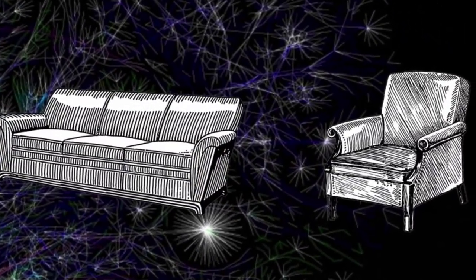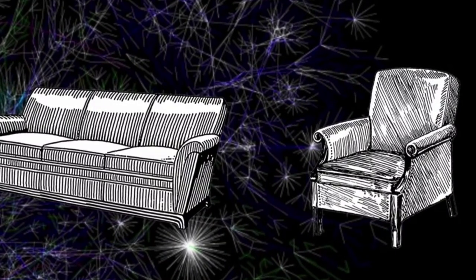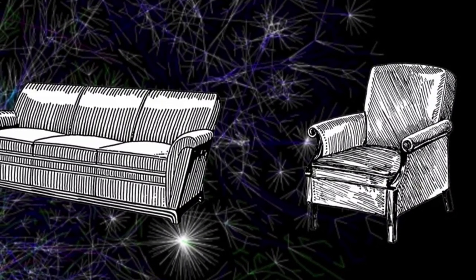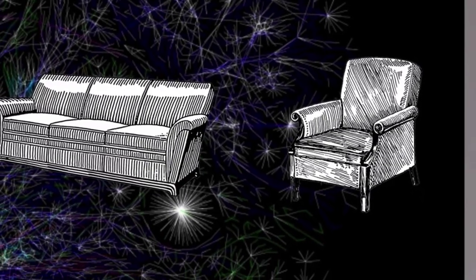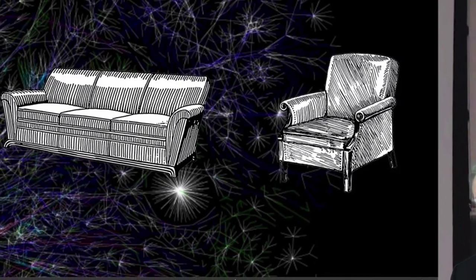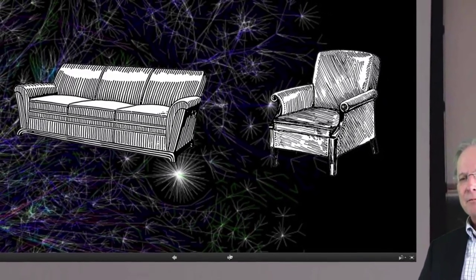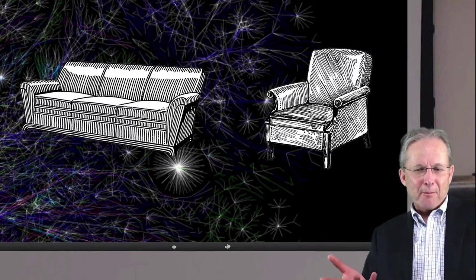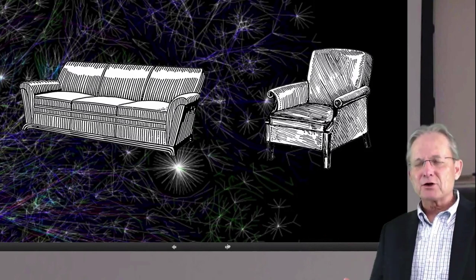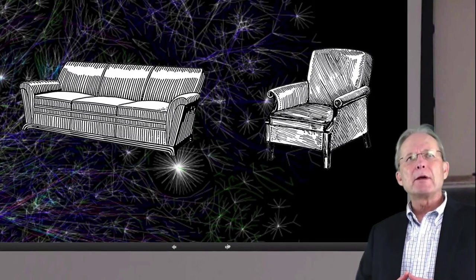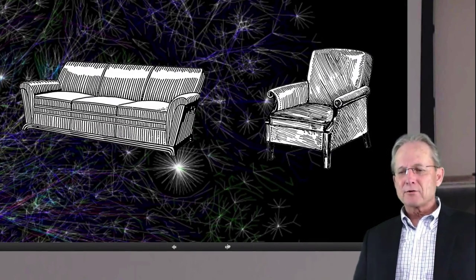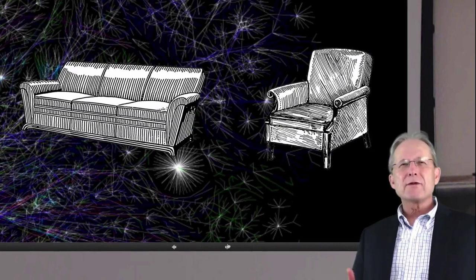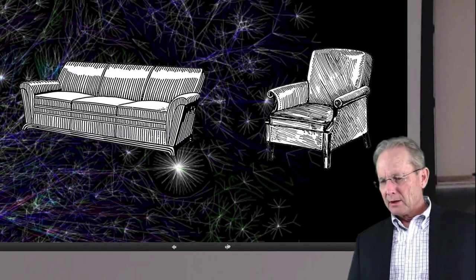So let's take these two objects. What we've got here is two things that people sit on that are both comfortable things to sit on, things for lounging in, and they have cushions and they're padded. But one is for three people, apparently, because it's sectioned off as if to seat three people, and the other one is for one person in contrast. So are those the same kind of thing, or do they belong to the same category?